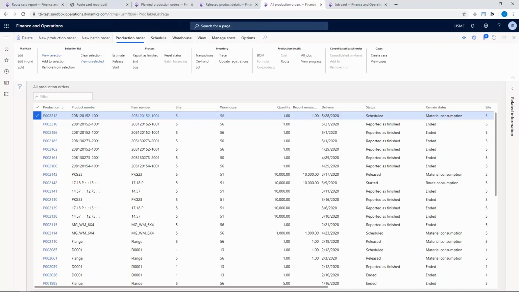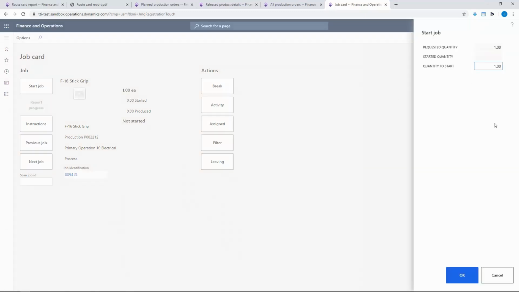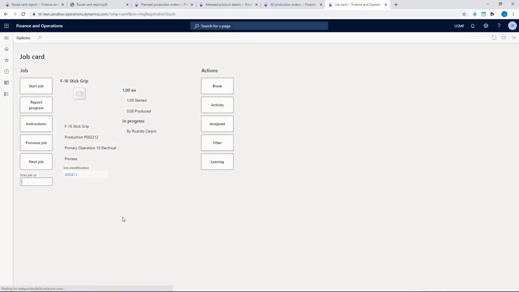I'm not telling the users to go here, right, and start performing operations in here. You see how the status changes to released? That was when a manager made that click to say, okay, now we can start working, okay? Now, whenever this guy starts making something, he says, okay, so I'm going to start one piece, good. Starting the electrical operation, right?